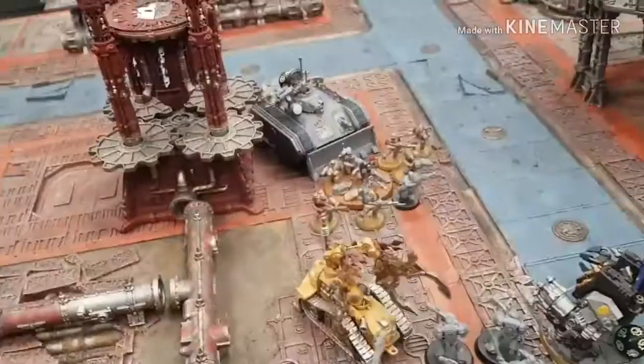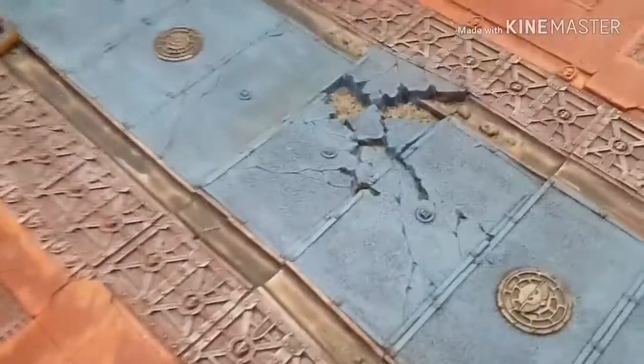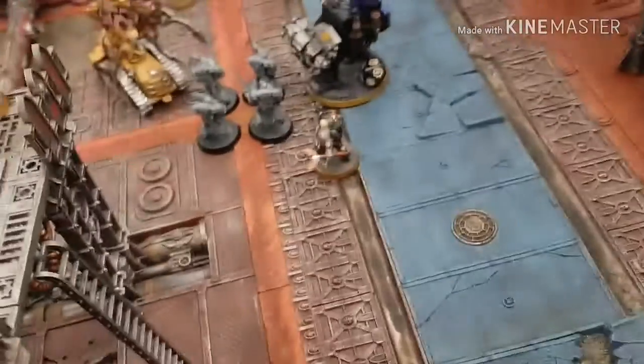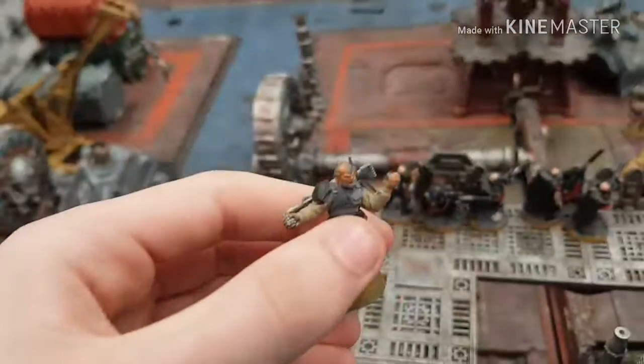And now the sniper rifles, hitting on 3s. 2 hits. Wounding on 3s. All 6s are an extra mortal wound. And that's just 2 wounds. 5+ save. Both failed. We'll just get rid of these two. Cool, grenade guy.